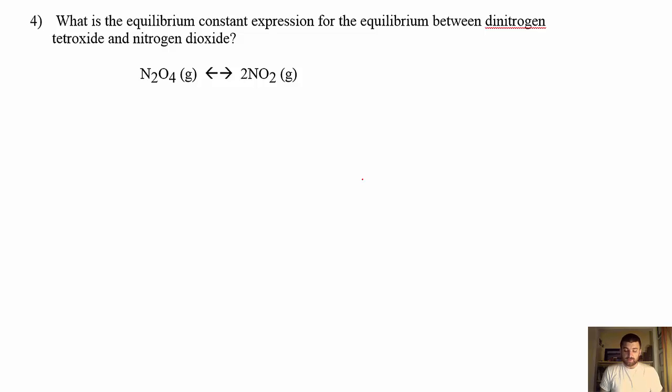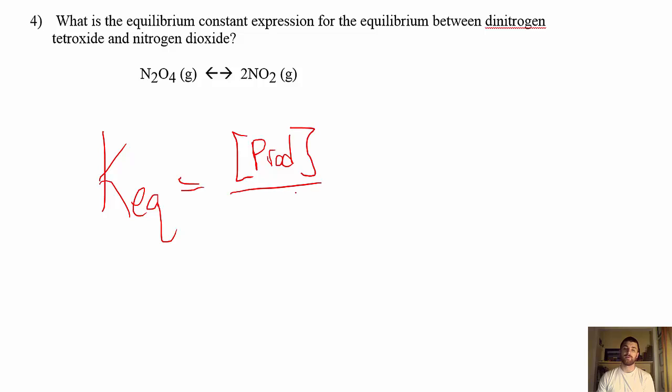4. What is the equilibrium constant expression for the equilibrium between dinitrogen tetroxide and nitrogen dioxide, represented by this equation here? So the KEQ, in general, is always going to be the products over the reactants. And we're talking about concentrations, or we're talking about pressures. Depends on if you want KEQ or like KP. And those are always going to be to the coefficient, which I'm going to just put A and then B.